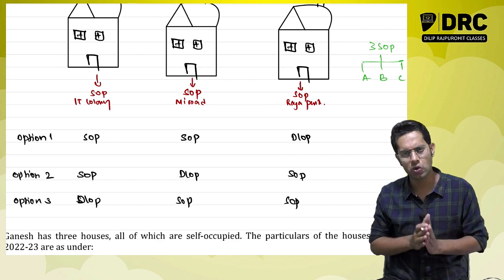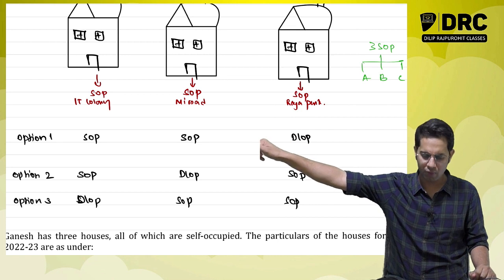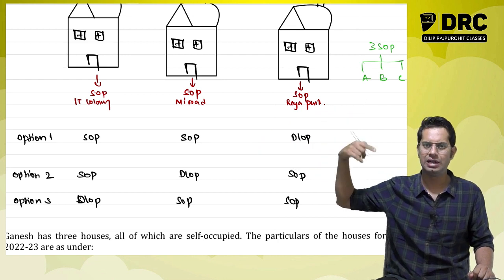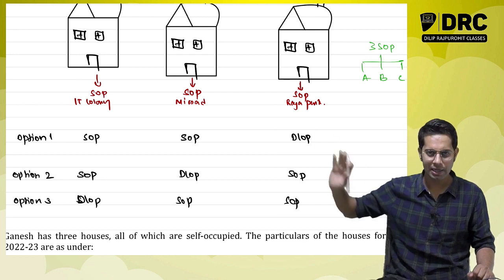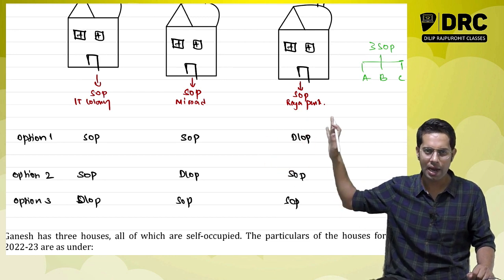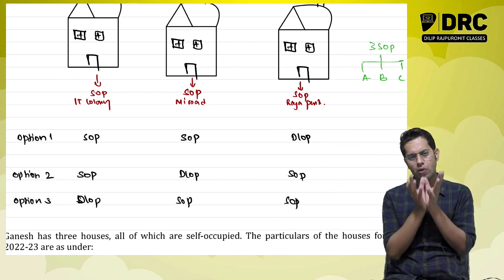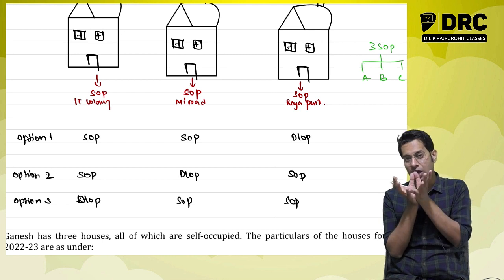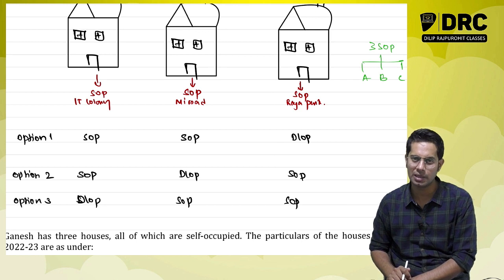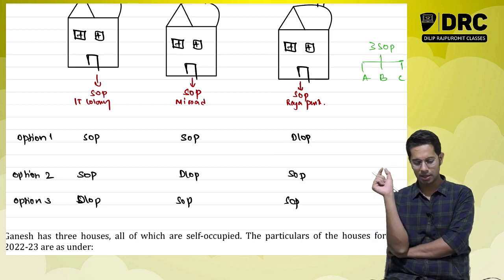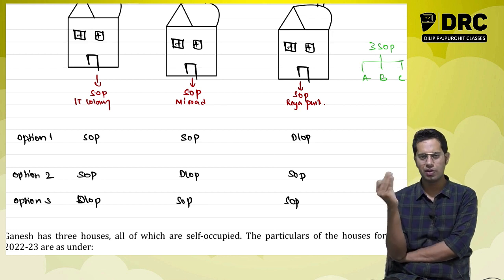See what answer you are going to get. Then check option number 2. What is option number 2? House property 1 and house property 3, treat them as self-occupied, and 2 will be taken as let out property. Option 3, take the first property as deemed to be let out and the second and third as self-occupied. So you are required to do this. You are required to compare and check in which scenario, which option gives me the least income from house property, that option will be selected by me.